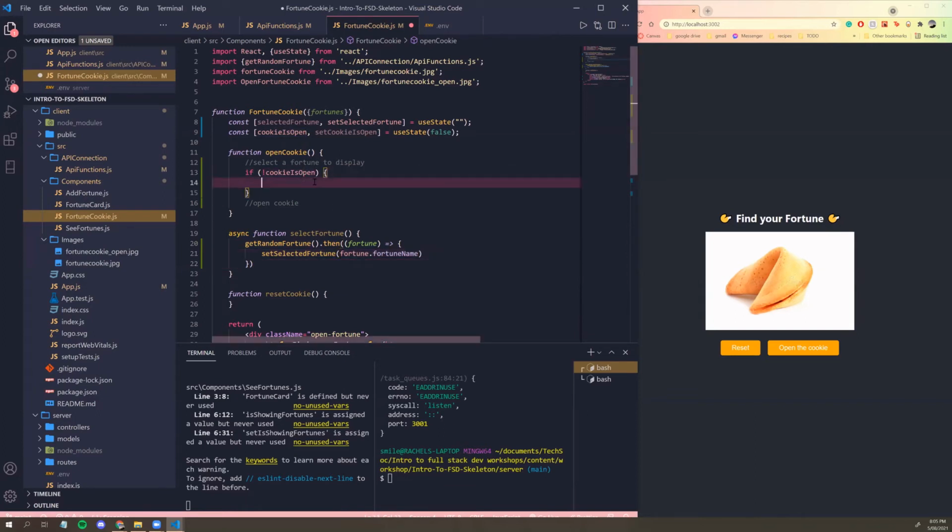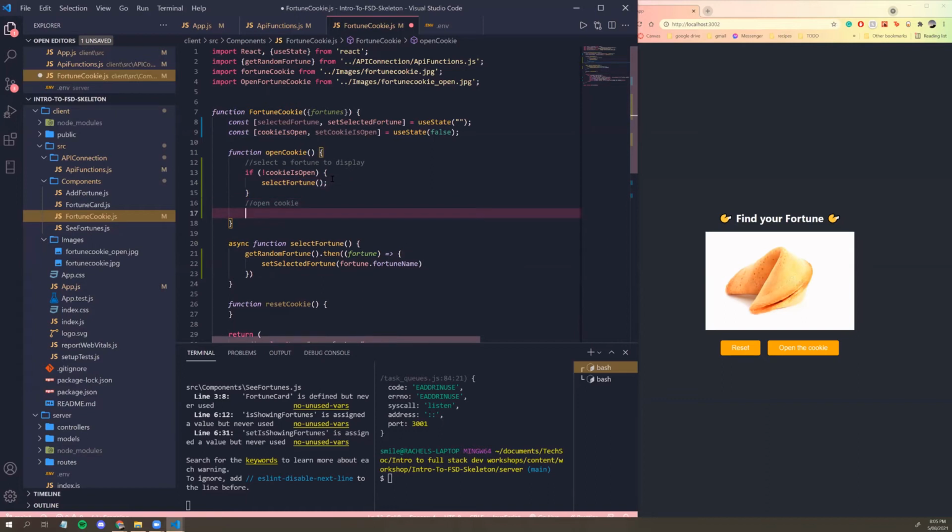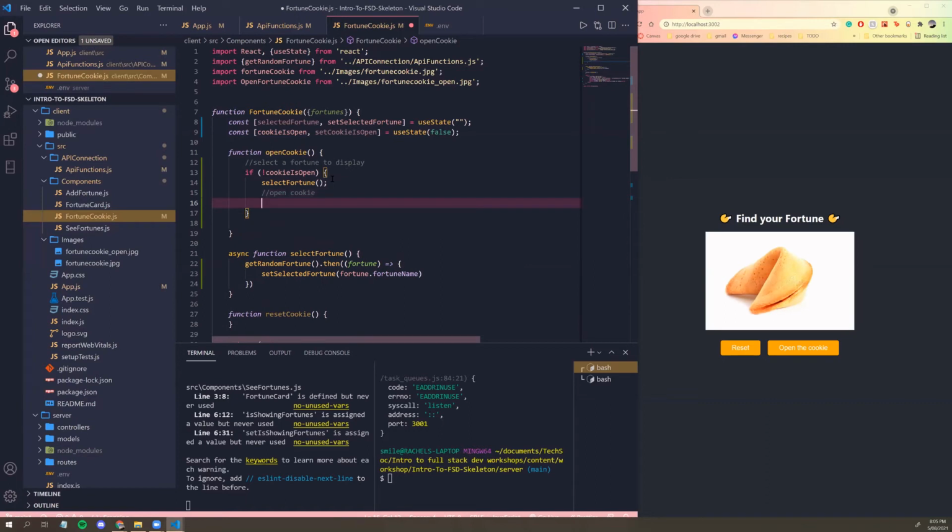So back to our openCookie function, we use selectFortune. We'll run that code, and then when we open the cookie, we use the other setter function that the isOpen state gives us, setCookieIsOpen, and we turn that to true.